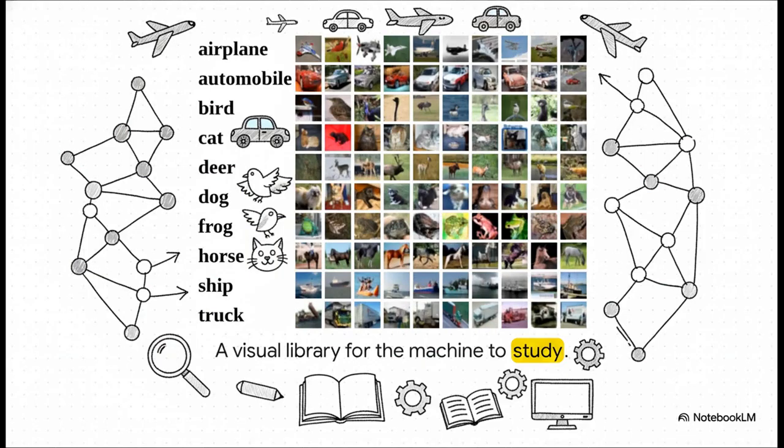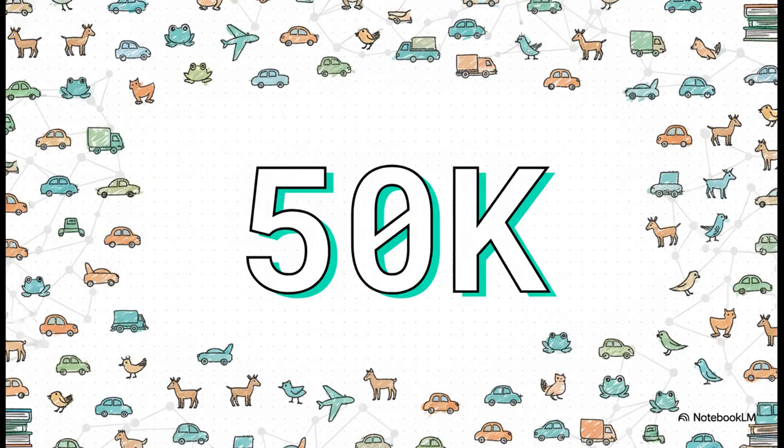And here is what that first step actually looks like in practice. This is a little sample from a famous dataset called CIFAR-10. You can see all the little images of airplanes, cars, birds, and yep, cats. We're basically handing the machine this huge visual encyclopedia and telling it, go study. Find the patterns that make a cat and a truck. And when I say a huge encyclopedia, I mean it. To get a machine to even begin recognizing these patterns, the CIFAR-10 dataset uses 50,000 training images. That's a lot of homework for the AI.